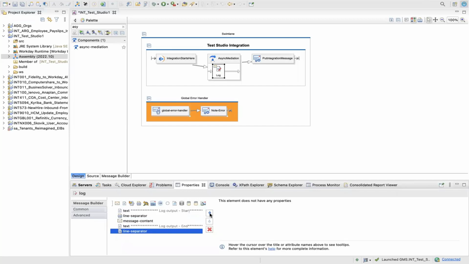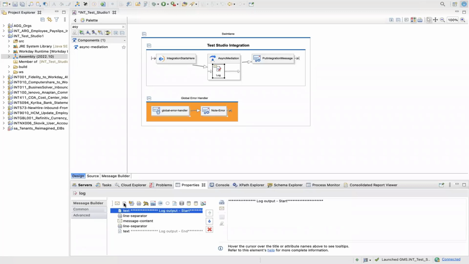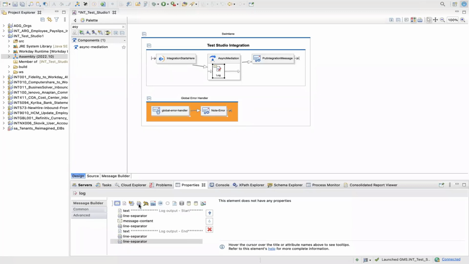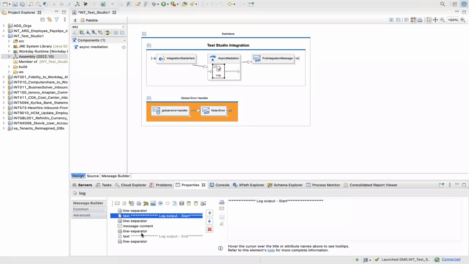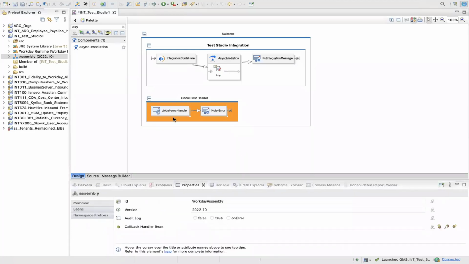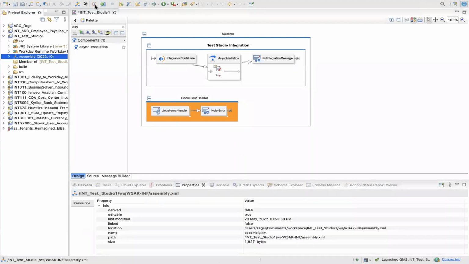It will come up in a separate line. Right. So I have a line separator and this, and then this. Okay. I'm saving it and let me deploy it.